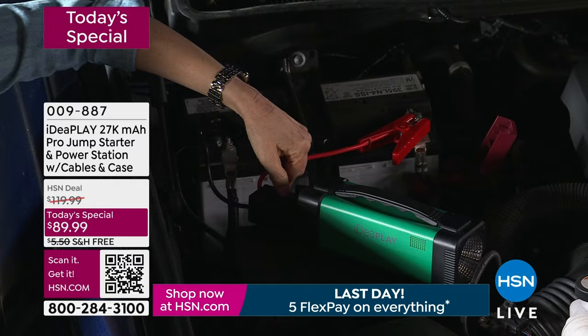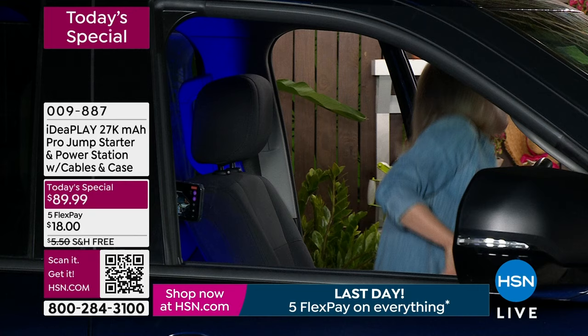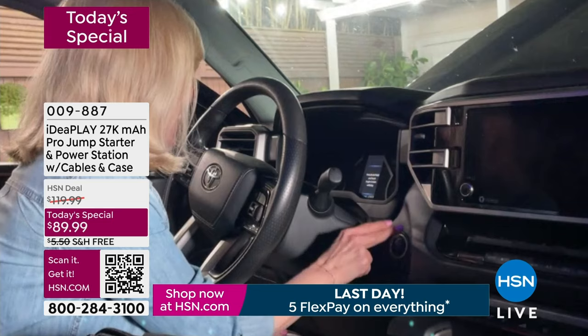Green — that's it, it's ready to go. It's instant. So you can go jump your car. That little thing, 27,000 milliamps, is powerful enough to jumpstart this truck. We don't have the key — somebody must have taken the key! That is hilarious. Well, if you saw last hour, we did that three times and it worked absolutely perfect. Somebody might want to go get the key. We had some of the guys on the crew in the car — they're trying to light it for us. Can somebody try to track it down?